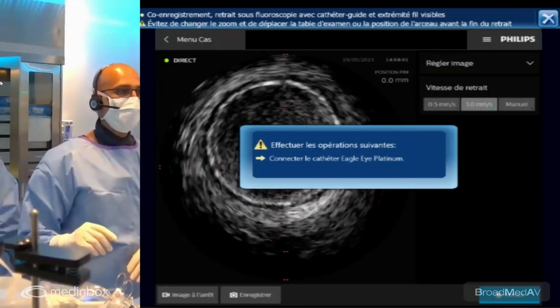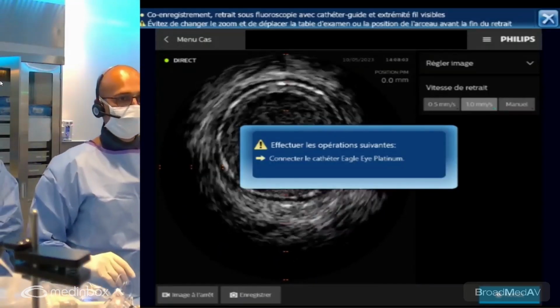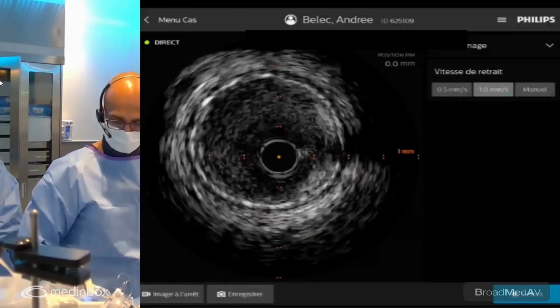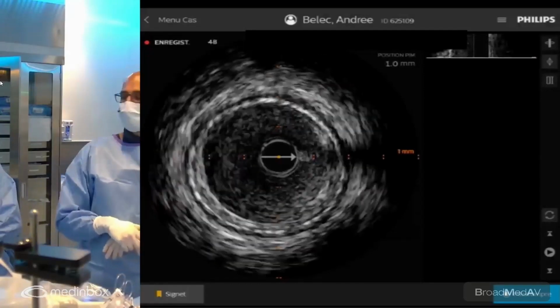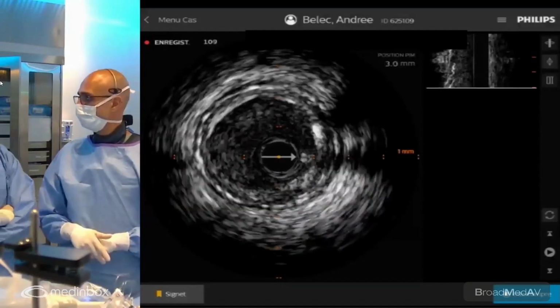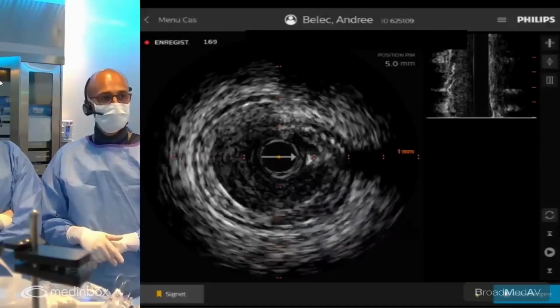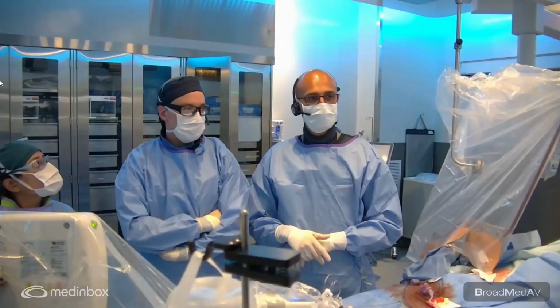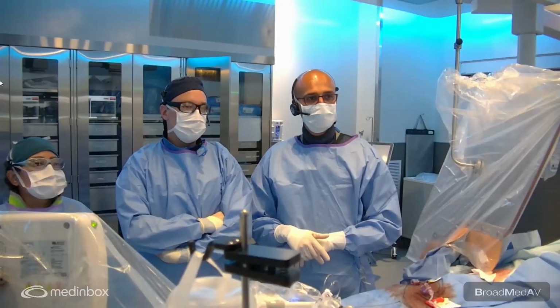It's safe according to many trials, like the AUGUSTUS trial, to stop the aspirin after discharge or between 1 week and 1 month after discharge. And we know that the Synergy has been studied and shown to be safe in HBR patients using 1 month of DAPT alone.